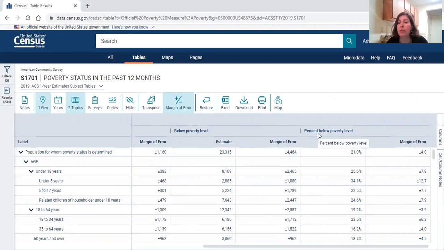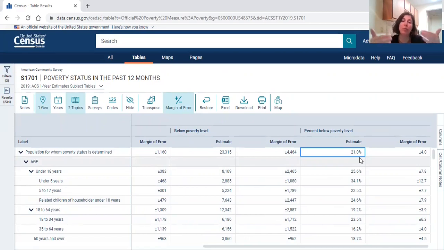But I'm so interested in percentage. Percentage is more helpful here. Here you see the column says percent below poverty level, and it shows 21%. That means 21% of the population who are surveyed for this American Community Survey are below poverty level.